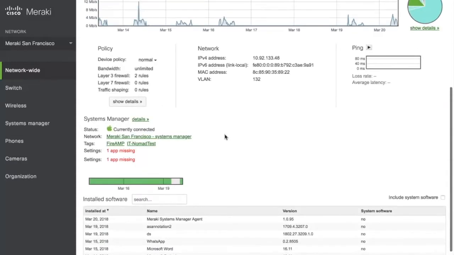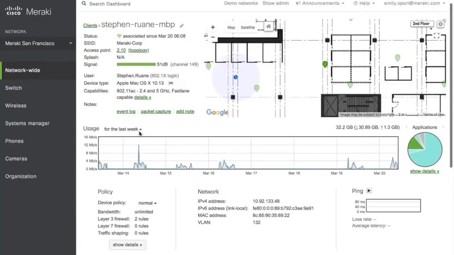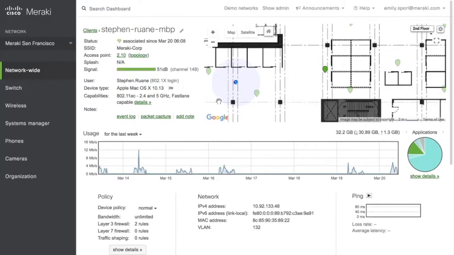And if you really want to get nitty-gritty, granular details into everything from the current charge of the device and charging state of the device and how much hard drive space it has left, and you want to remotely lock or wipe or erase it, that's what Systems Manager is for. But from this view, everything above here is what you get just default from the wireless.